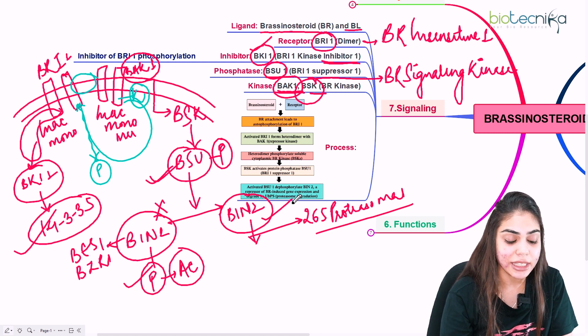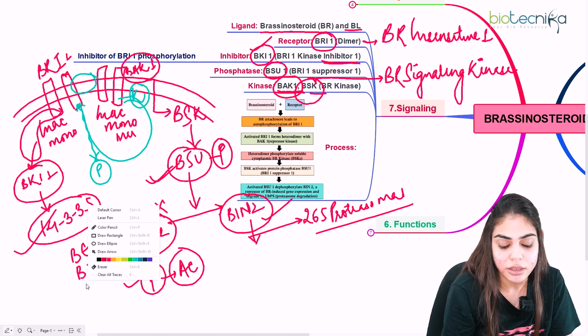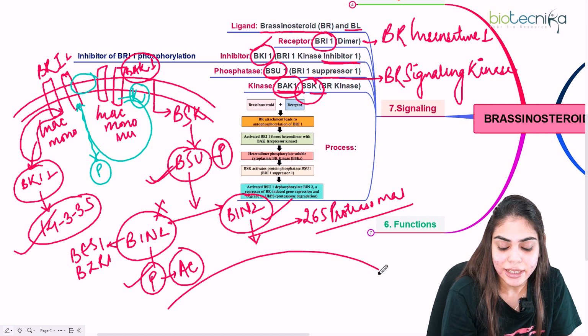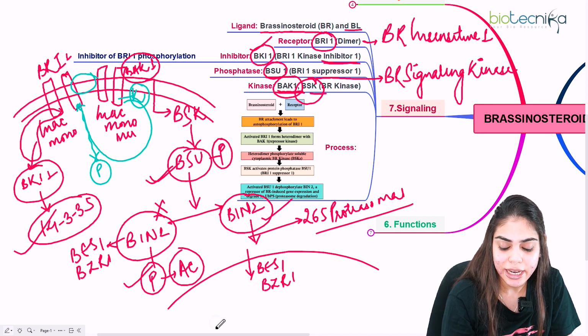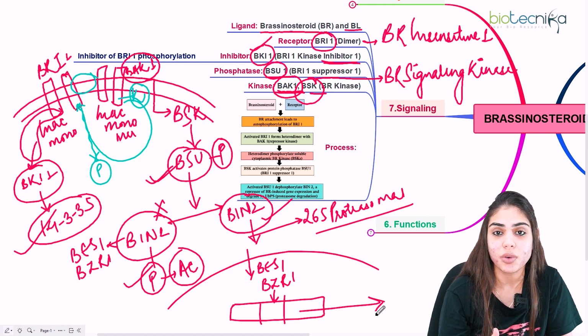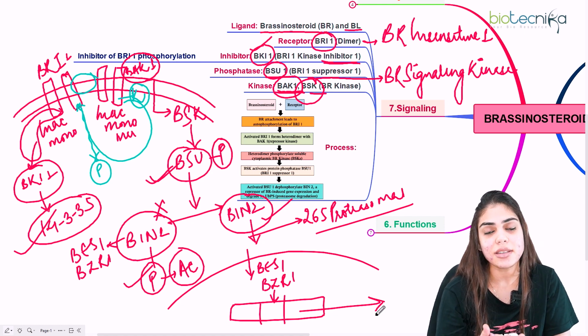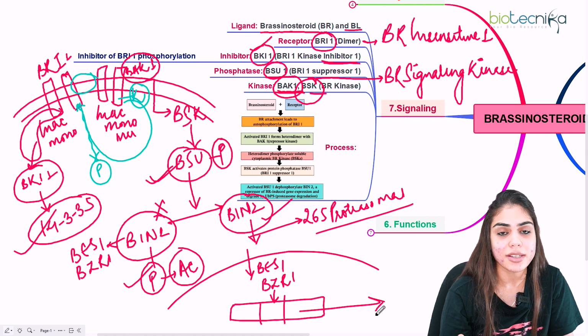Now what happens? Both transcription factors are free from any BIN2 protein. So BES1 as well as BZR1 will translocate inside the nucleus and bind to the response element of the DNA, where they will initiate the transcription of genes, that is brassinosteroid-related gene expression. And this is how brassinosteroid-induced function is shown in plants. So I will repeat this phenomenon, or signaling cascade.